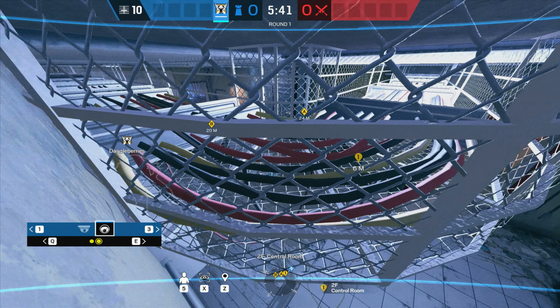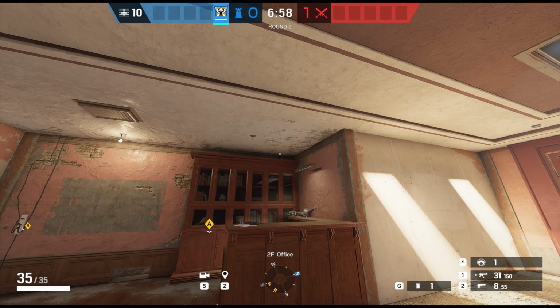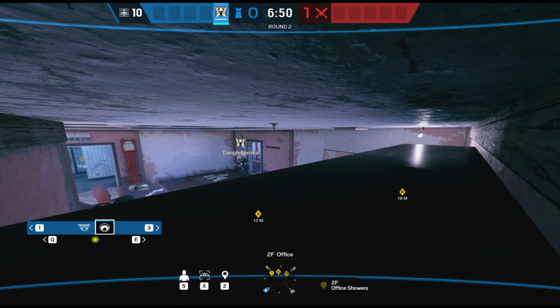Now the next one's a straightforward one for inside office, up on the back side of this shelving unit behind the bar. Again, a really strong cam because they're so focused when they get into the bomb site that they're not going to be looking around. Up at this cam up in the top of the shelf here, you can see that bathroom door, you can see the door in outside of waiting. So again, a great cam to use.